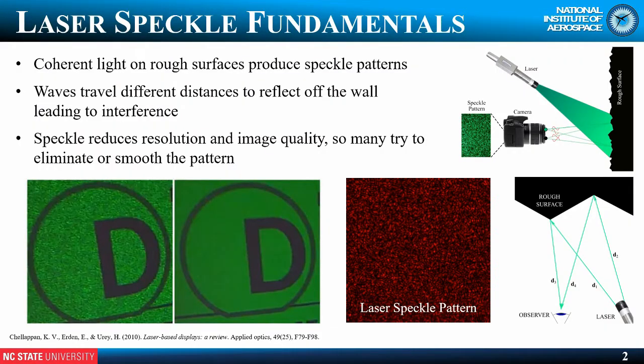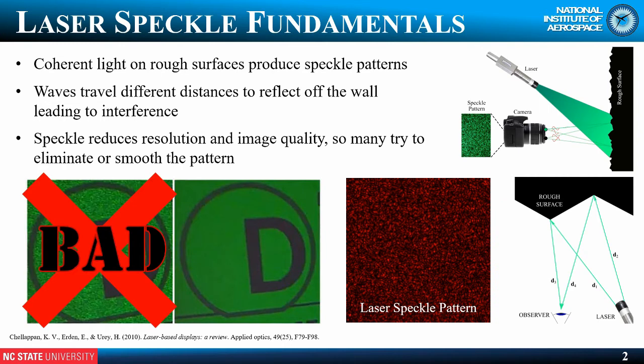Laser speckle patterns form when coherent light reflects off a rough surface and reaches an observer with random phase shifts. The light interferes with itself in such a way that results in a speckle pattern similar to that shown in red below. In many applications, the noise of the speckle is seen as detrimental and is reduced as best as possible. The bottom left images compare image quality before and after speckle reduction.